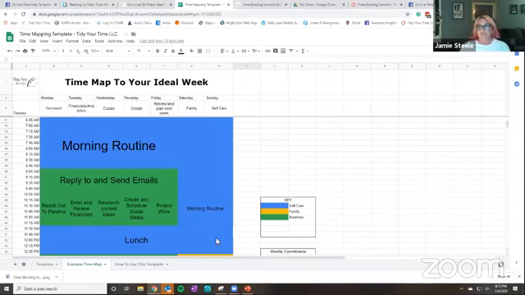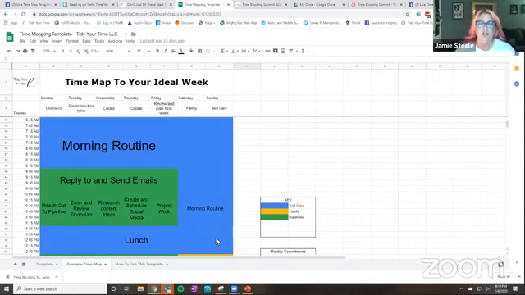It helps you commit to your priorities. Once you go through the process of setting your priorities and making your task list to see if you are actually in sync with your priorities, your time map is going to show you what you don't have time for, what you don't have focused energy for. You can decide at that point, okay, these things do take more priority over what I am working on now, and you can adjust your time map. It helps you balance important and urgent tasks. It's really apparent when you're trying to schedule your day what is going to take priority, what's due sooner, what needs to go out to more people.